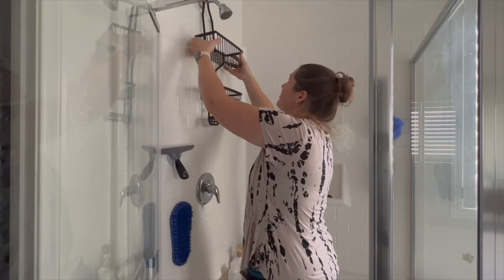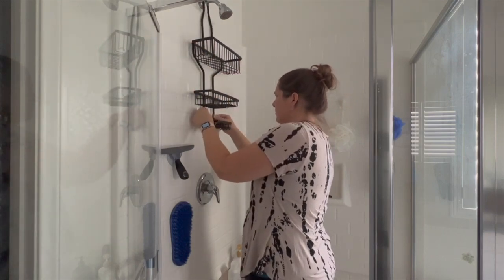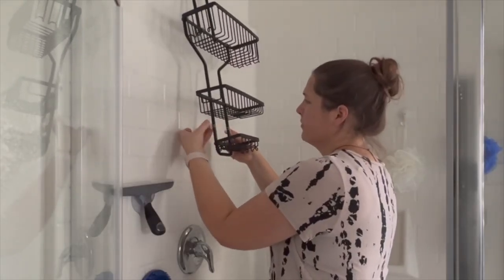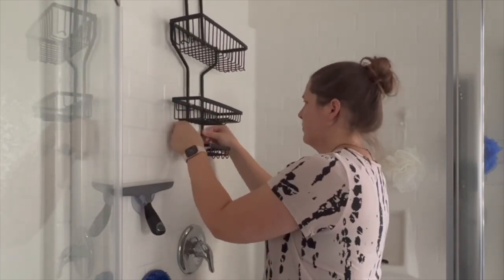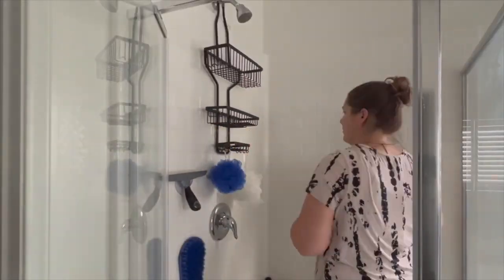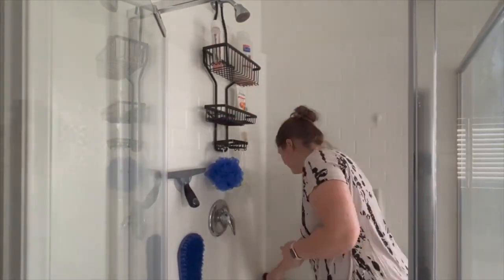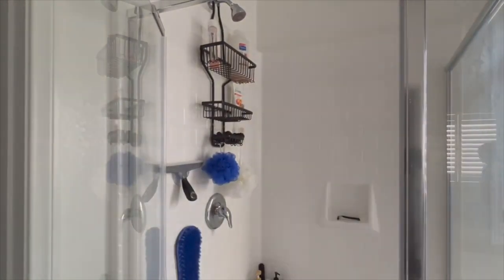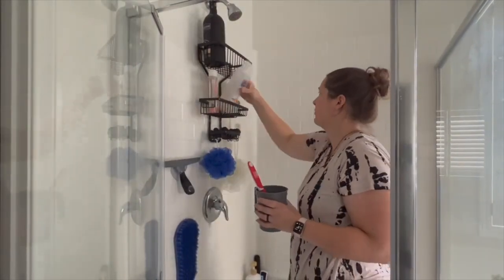So now our little bench has some more free space and all of our products are nicely displayed. It's eye level or a little bit above for us because our shower head is really high in our bathroom. But everything is easily visible and we know what we're looking at. It's not hidden behind some other product on our bench. It feels so much better to know that everything has its place and that our bench probably won't get as gross anymore.